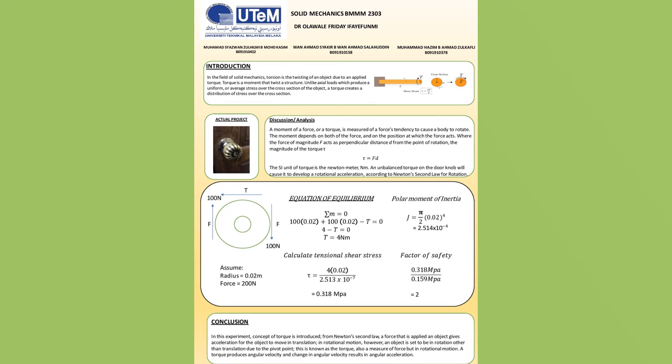This is the poster that we have created based on our project. It consists of introduction, discussion or analysis, the actual project picture, and we have the calculation for our project, which consists of the free body diagram, the EOE, the torsional shear stress, the polar moment of inertia, and the factor of safety. And lastly, we have our conclusion.